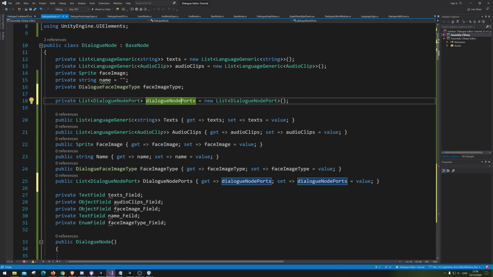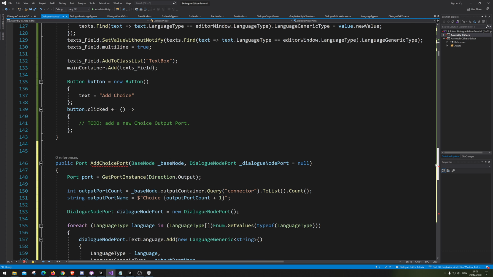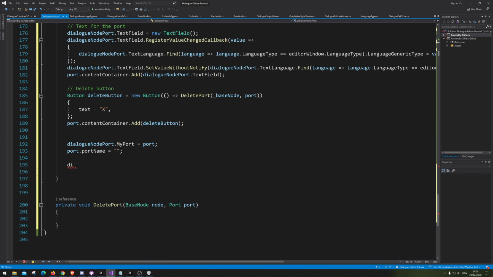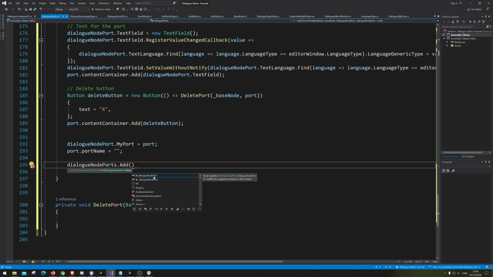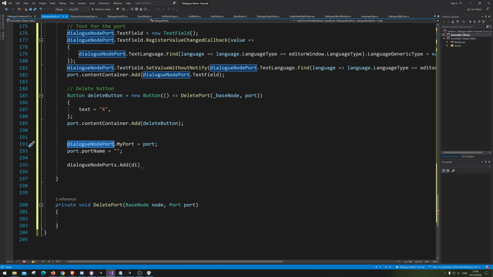So that way the dialog node will then have a list of all the dialog node pods, and we will then be able to find them easily and do what we want with them, get the data out of them, or delete them. So we're of course going to add it into that list.